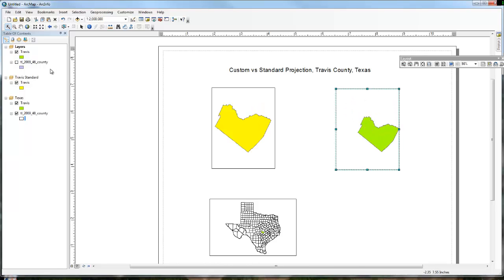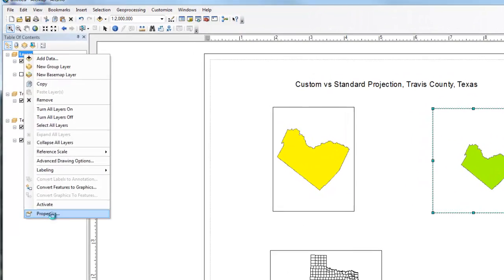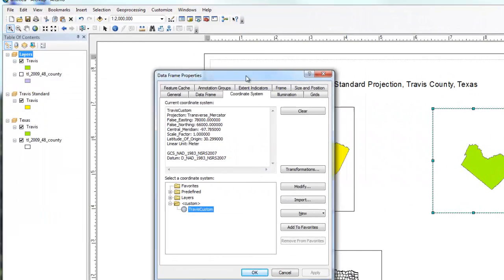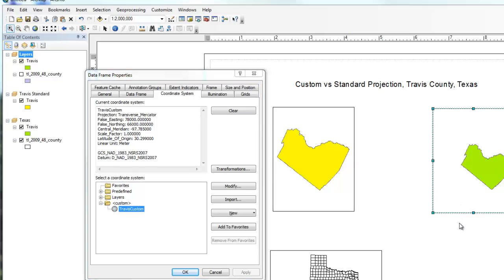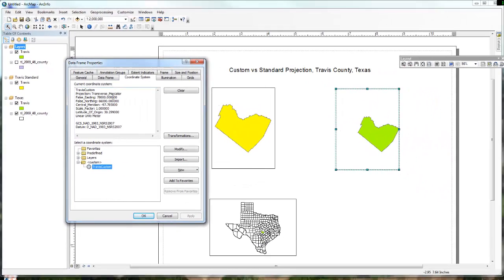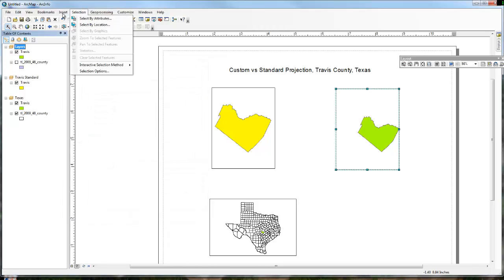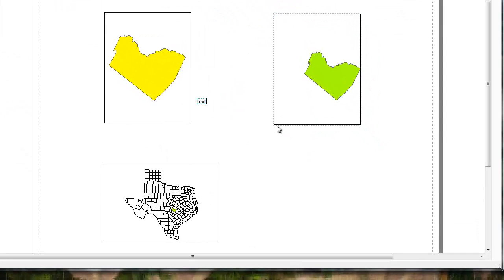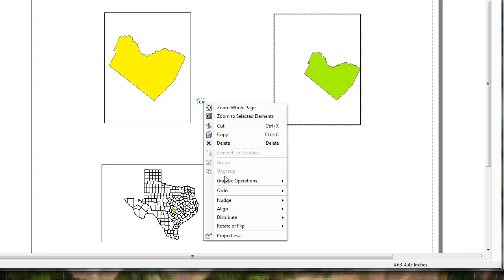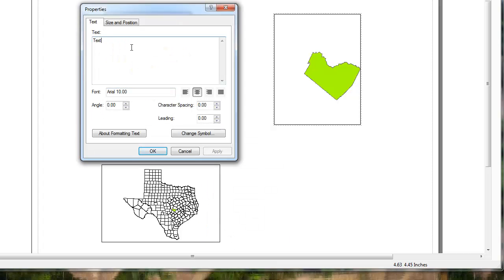For this green map right here, I just want you guys to go to properties. These are just a couple of the things I want you to add, so you can write these down. You can do a couple of things, but what I want you to do is add a text and put it right below that. So go to properties on that, and then in here, I want you to add those things.